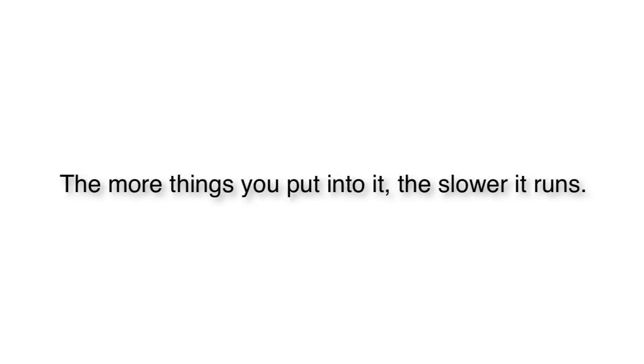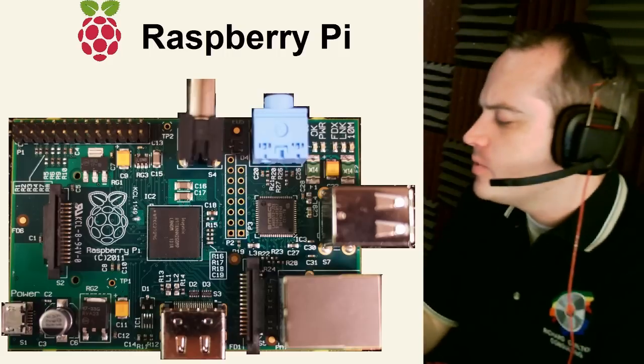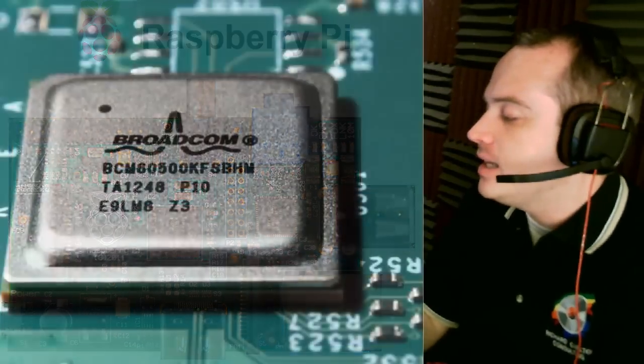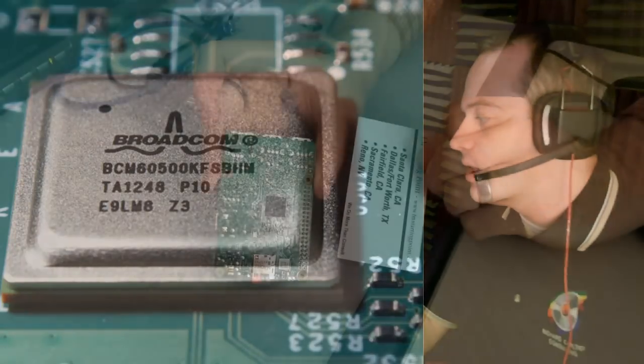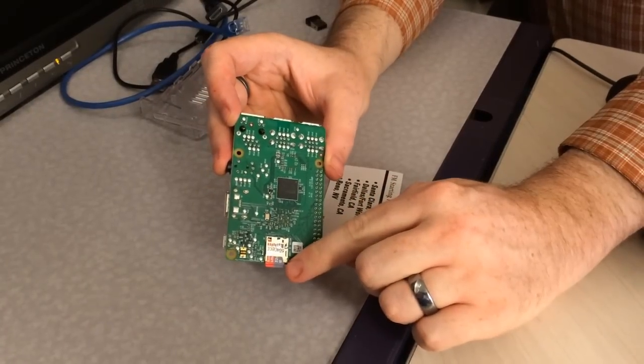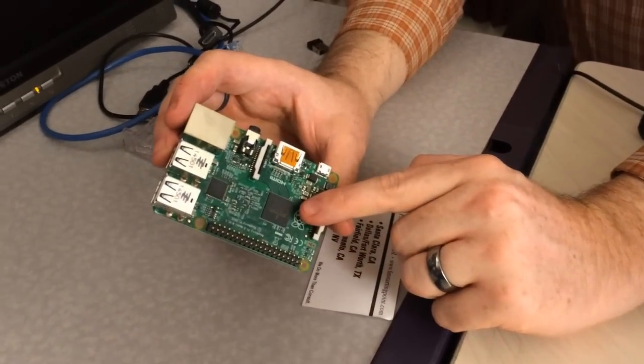Also, tell me about the video on the Raspberry Pi, because I had a number of people tell me you don't want to put a giant monitor onto this. So there's really no dedicated video subsystem, right? Yeah, so the Raspberry Pi was created by the Raspberry Pi Foundation. There were some folks who worked, I think one of them was actually an employee of Broadcom, one of the leading producers of systems on chips, basically the chips on your phone that kind of includes everything. You look at the Raspberry Pi board, and there's only 2 or 3 chips on there. That's because most everything's baked into a single chip.